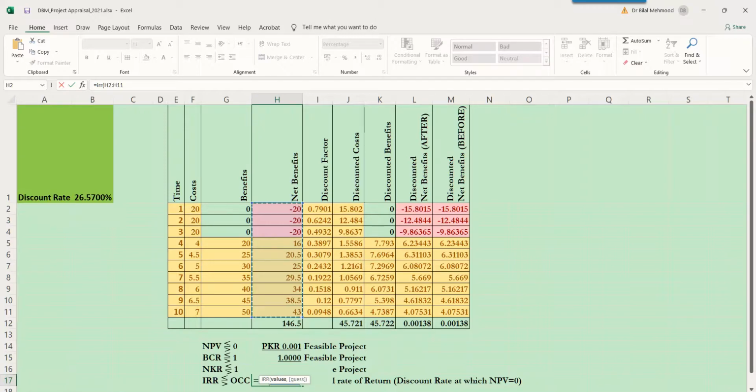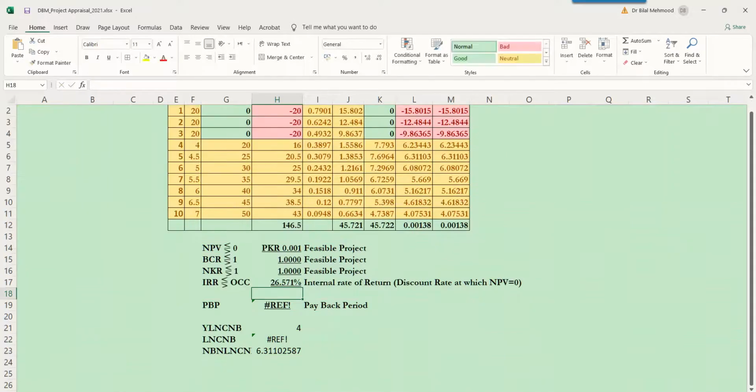Therefore we are free not to enter this value. If we want to, we can. So we can now close the parenthesis, and simply by choosing the net benefits column, we can calculate the IRR using this formula.